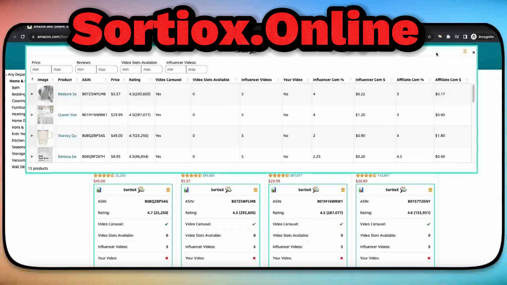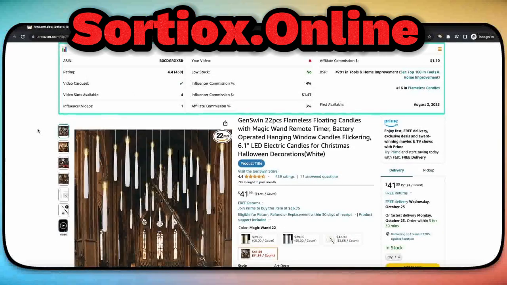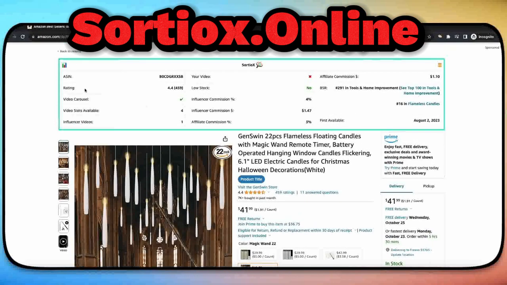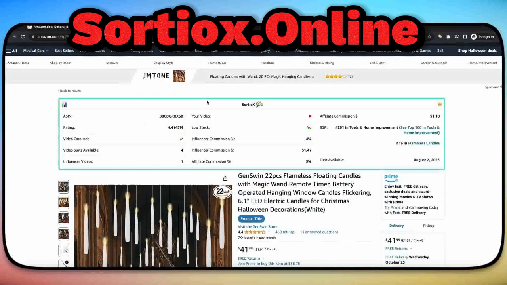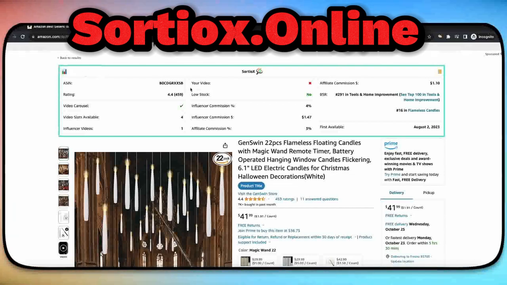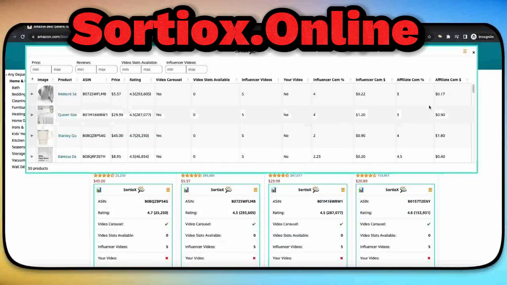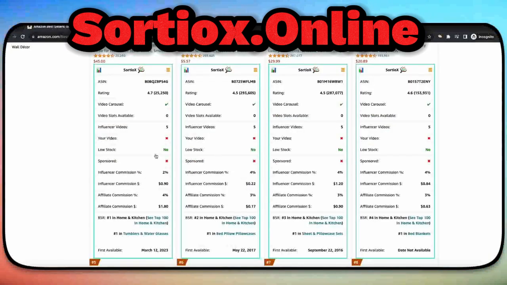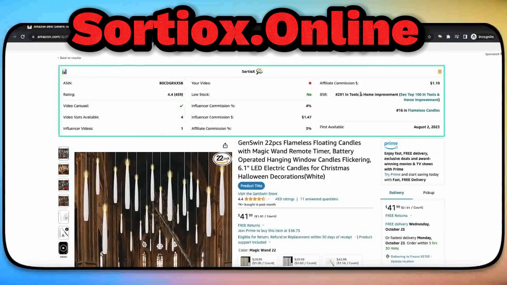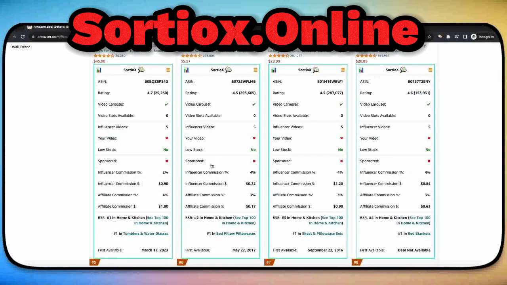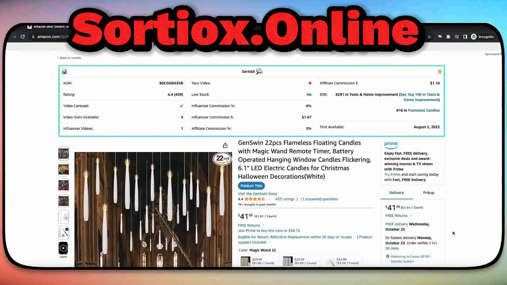So we'll go ahead and come over to the product page. This is the Halloween product that we had opened from the same Halloween decorations party search. This is what you're going to see here. When you open up a product page, you will see this box come up. In this box, you'll pretty much have the same features that you have over here on the table underneath the listings. The only thing here is that it might be a little bit easier to see everything because it's more stretched out here. It's not all compact and kind of squished together as it is over here. So that's the only benefit.